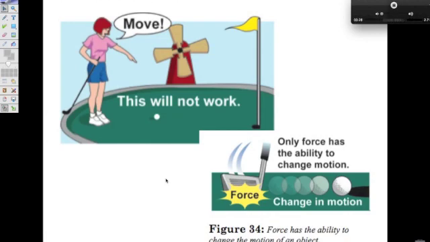I want you on your own or with a partner to analyze the forces of the ball that's not in motion and of the ball when it is in motion, and which force is bigger and why does that cause motion. So make sure to do this with a partner and do this in your guided notes. There are also some more example problems, so do those as well.